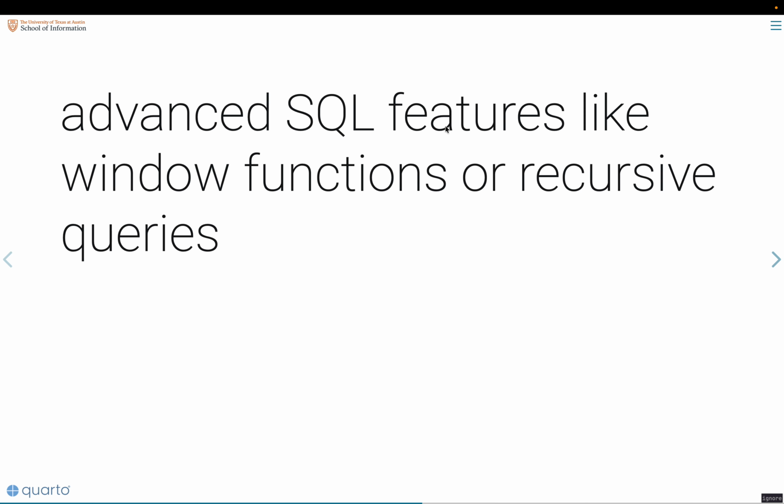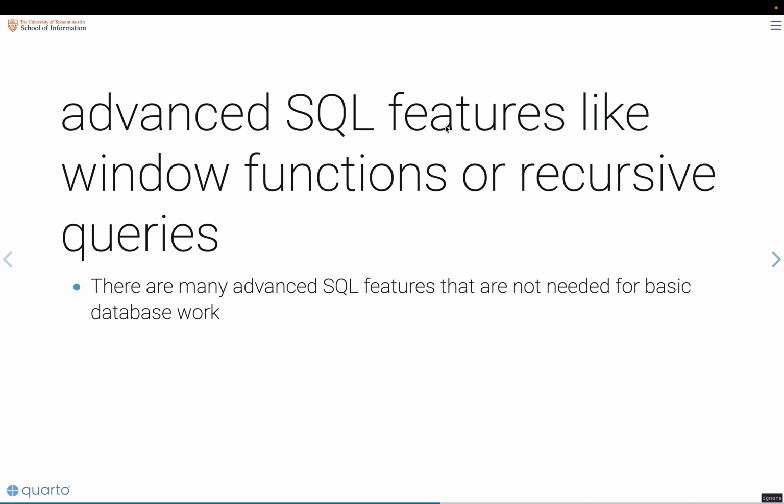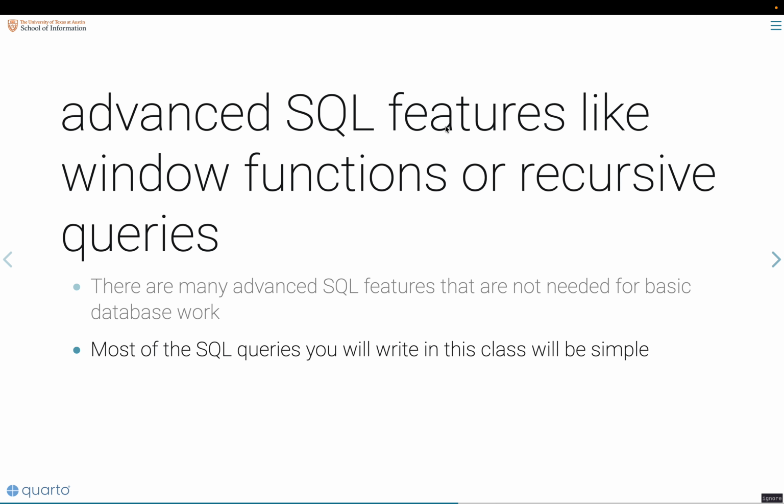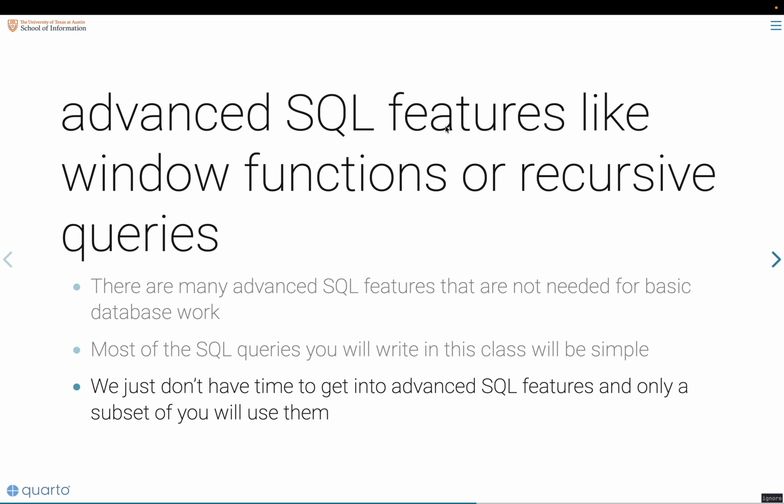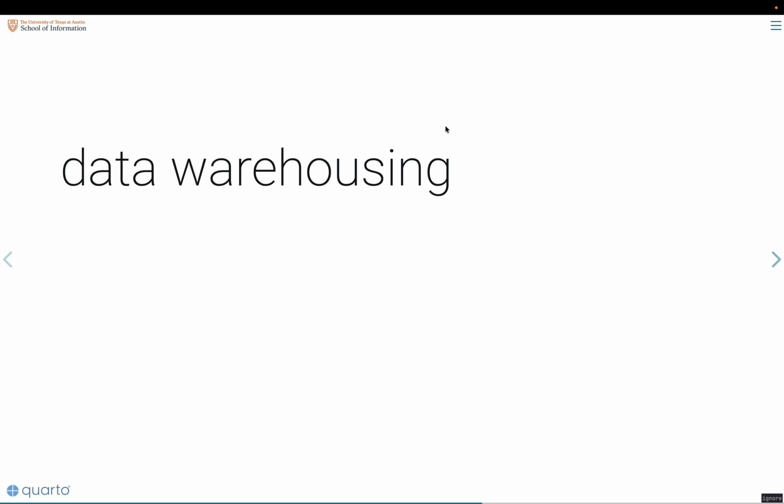Okay, and we're not going to learn advanced SQL features like window functions or recursive queries. There are lots and lots of advanced SQL features that are not needed for basic database work. I'll show you one example, but you're not going to be required to use it in your project. The SQL queries that you'll write in this class will be simple, and we just don't have time to get into the advanced SQL features, and only a subset of you will actually use them in the workplace.